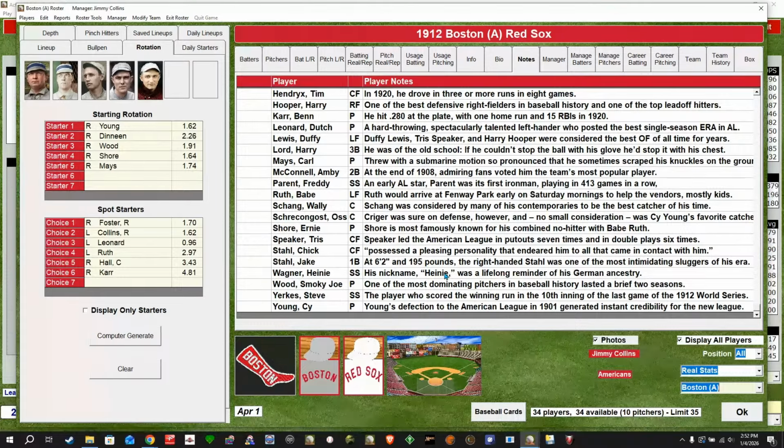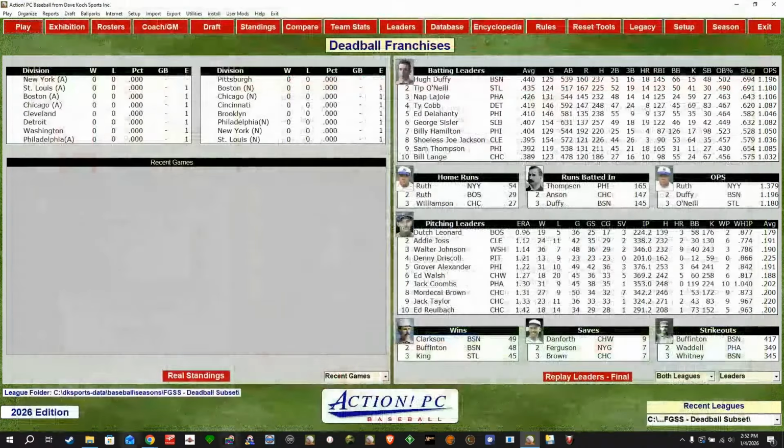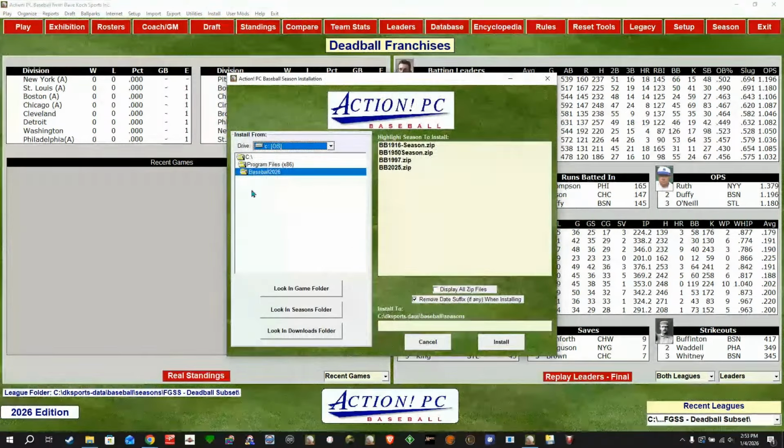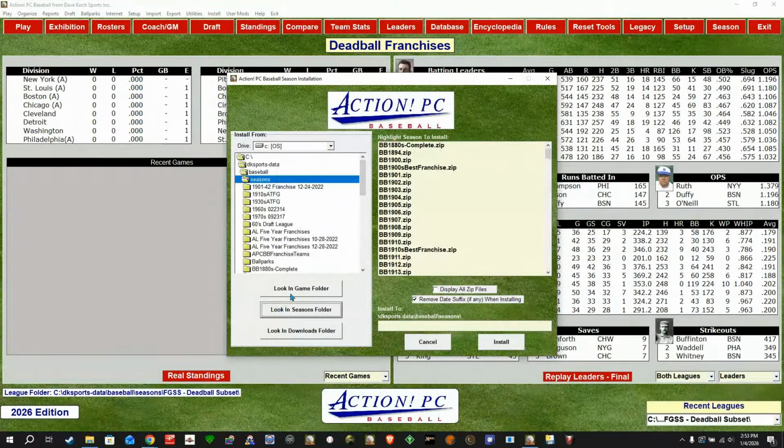All right, now let's jump out of this, and it'd be really fun to play an exhibition game, but we'll see. Let's go up to install season, and let me have a look around here at what's in the seasons folder. When you do download, if it's not a DK Sports product, make sure to put display all zip files.